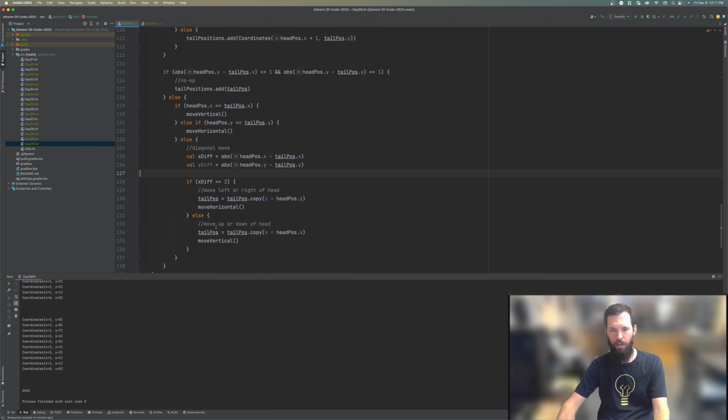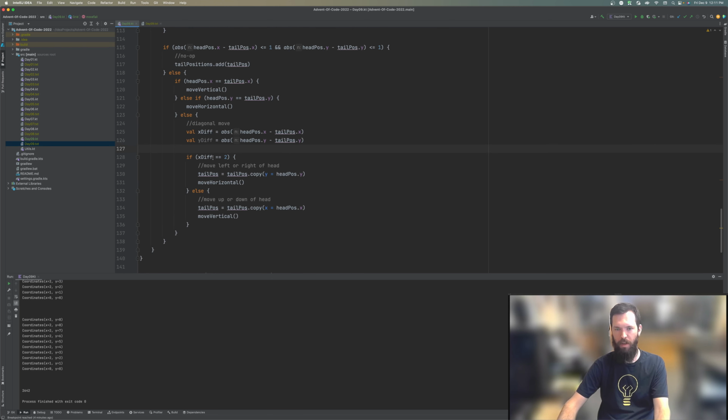Let's see, one of the only things I can think of is there's this messy check here. I was originally assuming that it would only ever be one of these is 1 and the other one's 2 for a diagonal jump, but it seems like there's a different case where somewhere along the chain one of the knots can whip even further out. So maybe only 1 is being checked explicitly and the other one is always catching on the other one.